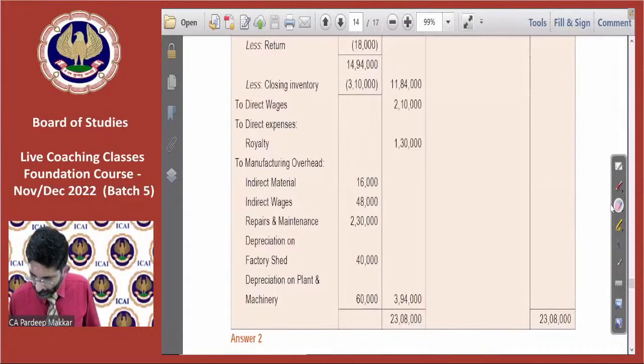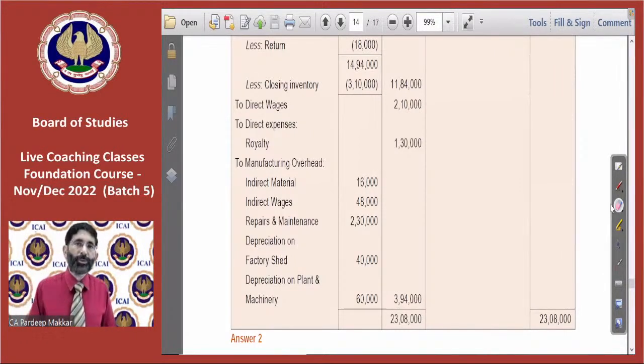Okay. Sir, factory rent is indirect expense, so we have to record it in trading account or manufacturing? It is not an indirect expense. In case of manufacturing account, all expenses which relate to factory, which are incurred in factory, which are relating to production, which are relating to purchase of raw material, all the expenses that you incur in the factory, for the factory, for purchasing raw material or for production, where do you have to put all of them? In manufacturing.